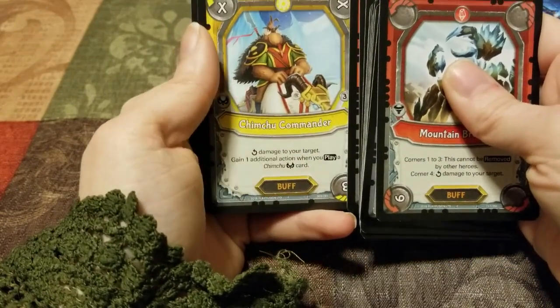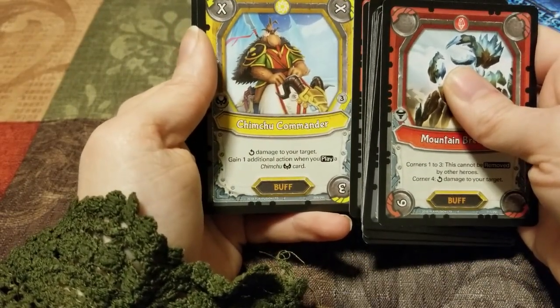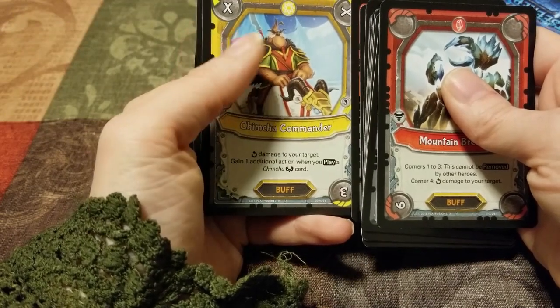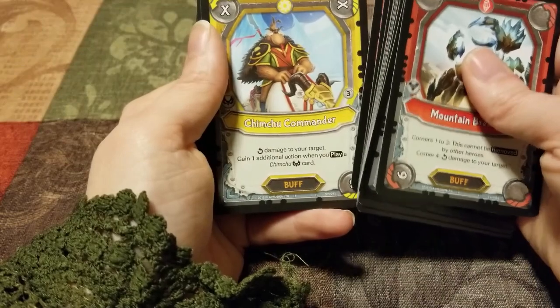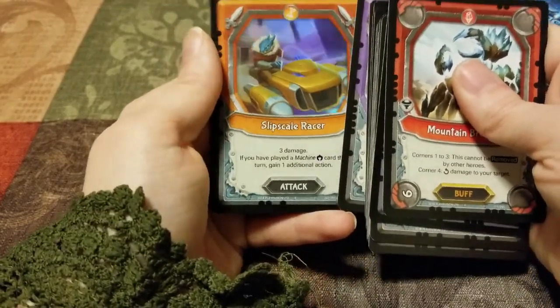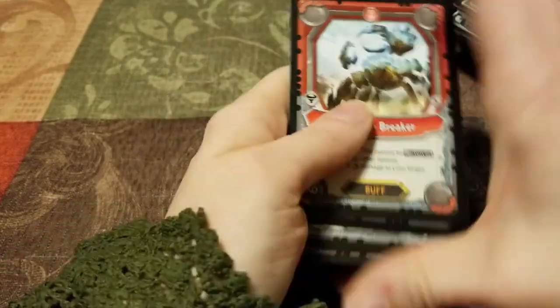Alright, our rare is Chimchu Commander. Damage to target, gain 1 additional action when you play a Chimchu card, and that is only when you don't have X's, so that would be on the 3rd corner here. Lord Blightveil for the hero, and a foil Slipscale Racer.